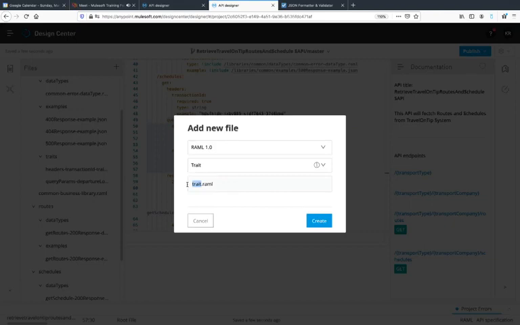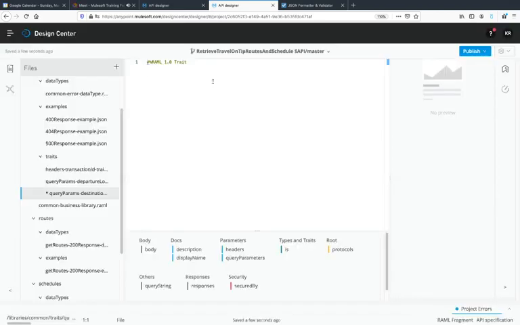So first query params, then destination location code. Okay, and then traits. Then click on create, paste it in the next line.